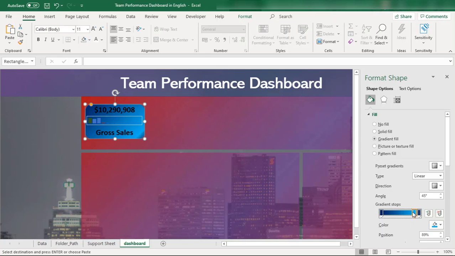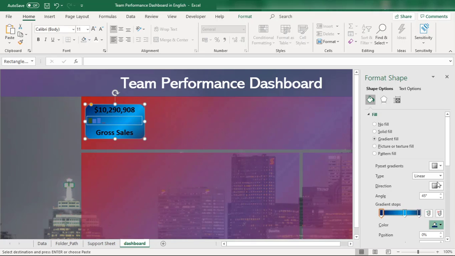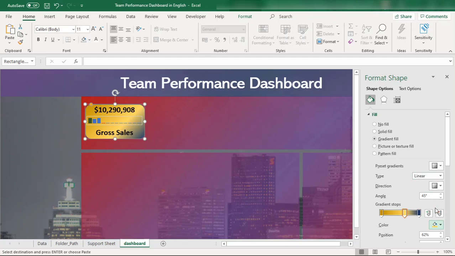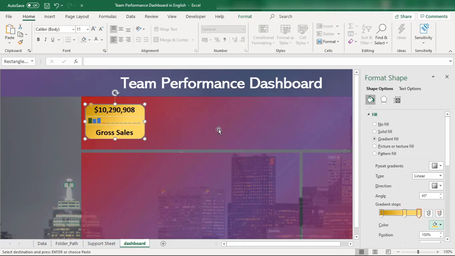Now the same thing, that these are visible. And you can play with it the way you want. You can change the colors so that these are visible, because we need our graphics to be much more visible.